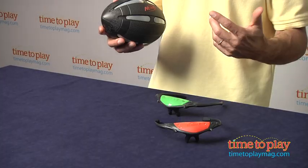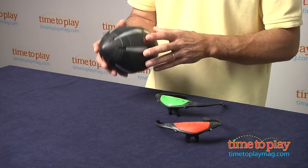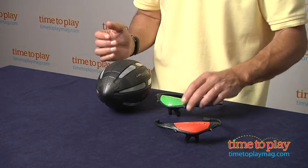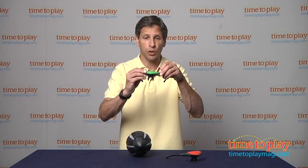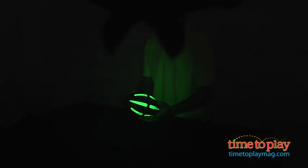When I first saw this at Toy Fair last February, I was quite skeptical, and quite frankly, I did not like it. But like with everything else we do at TimeToPlay, we got the ball in and had a chance to play with it in the dark. We're going to turn out the lights — it comes with two sets of glasses. You just flip the switch on, and two people can wear the glasses. It comes with a red one and a green one. I am wearing the green one. And what's really cool, it reflects off the ball, so you can see the ball as it's flying through the dark.